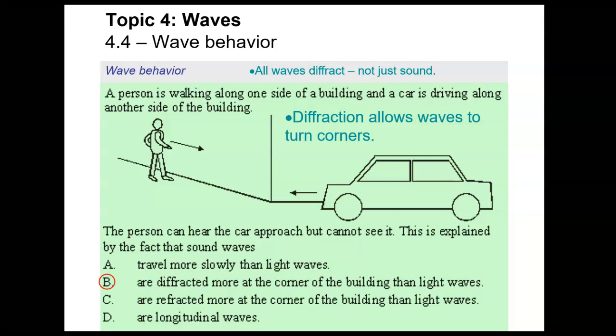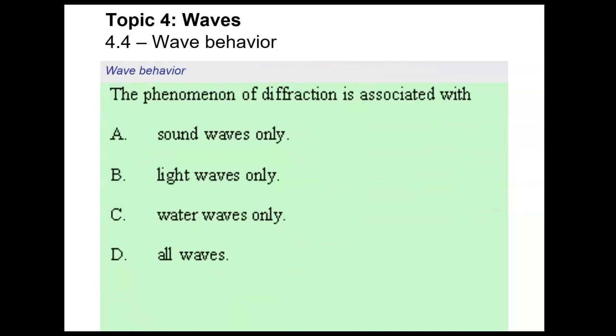Now remember, any type of wave can diffract, including light waves. But remember, you only get really good diffraction if the size of the opening is pretty close in size to the size of the wavelength. And so if you want to cause diffraction with light, you could do it, but you would have to have an opening that is very, very small, because the wavelength of visible light is very tiny. But diffraction is a wave behavior, and any type of wave can experience diffraction. All right, so what is the answer to this question? Clearly D. I just said that.